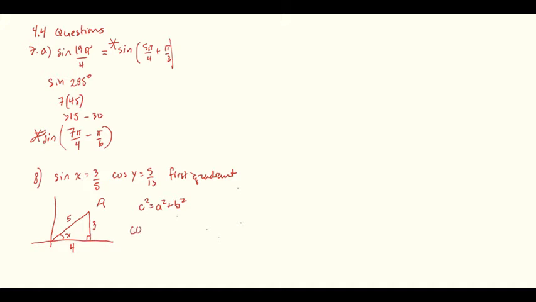Therefore, we know what the cosine of angle x is. It would be adjacent over hypotenuse, which is 4 fifths. And you could do the exact same for question B when you're trying to find the sine of y. We know the cos ratio is 5 over 13, which means we know the adjacent and the hypotenuse sides of the triangle. We need to find the opposite side. That is also a Pythagorean triple. You could use Pythagorean theorem to find that third side and have your answer for B.